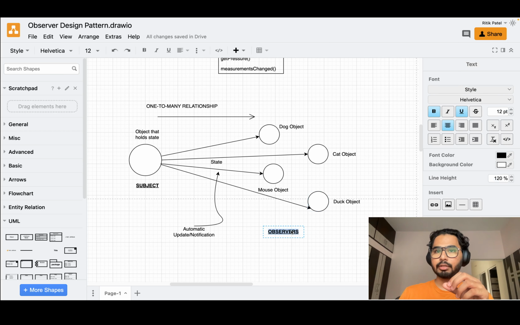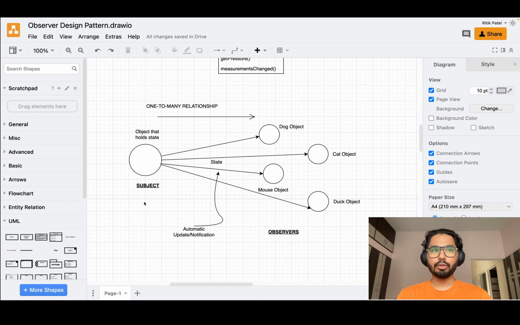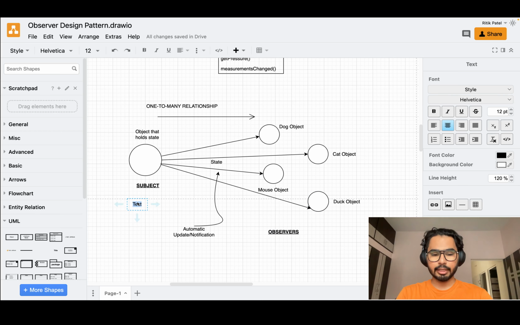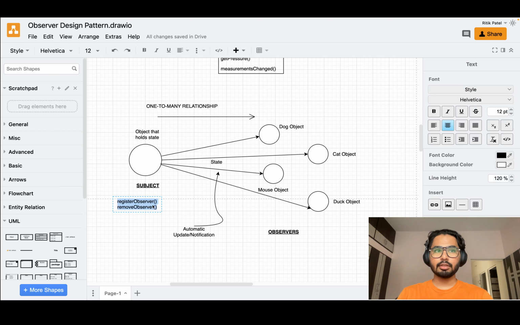The subject will have methods like register observer and remove observer.